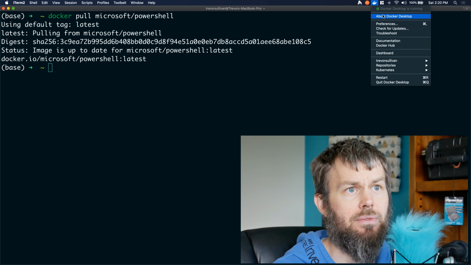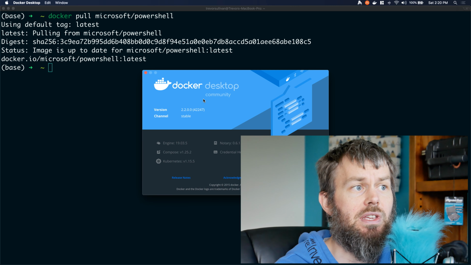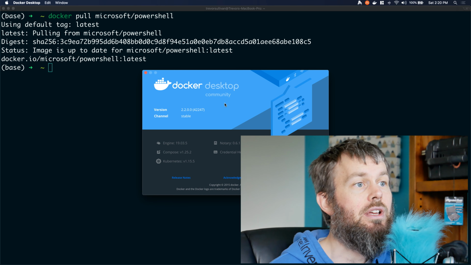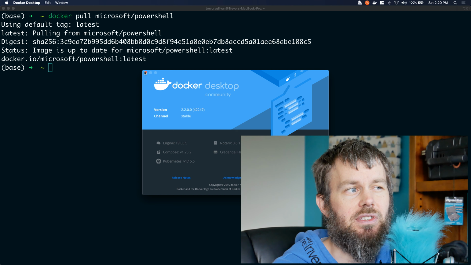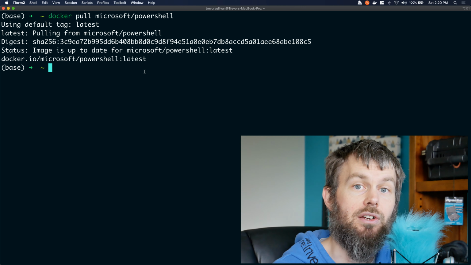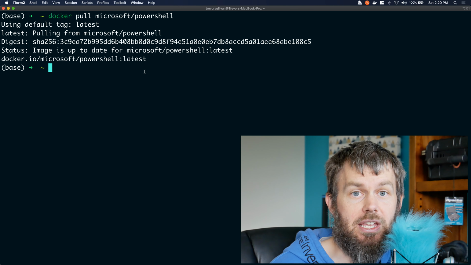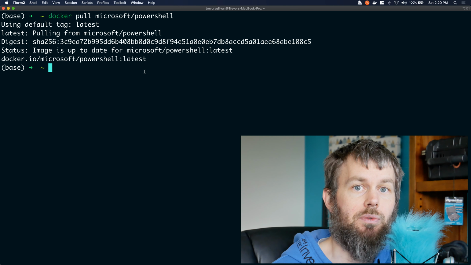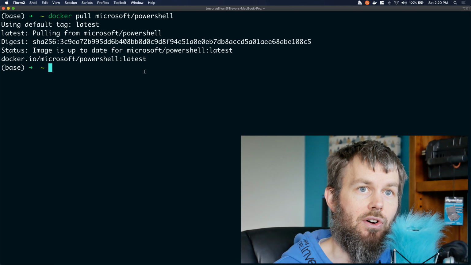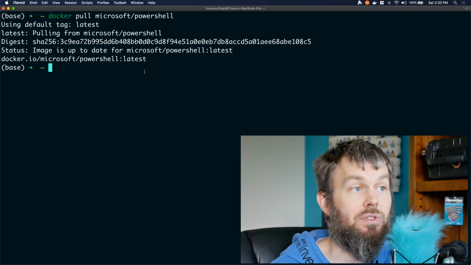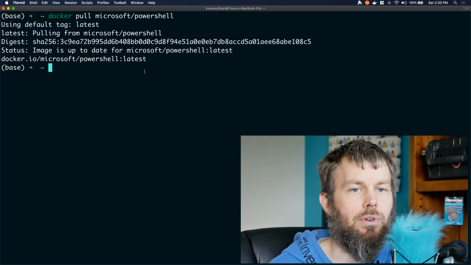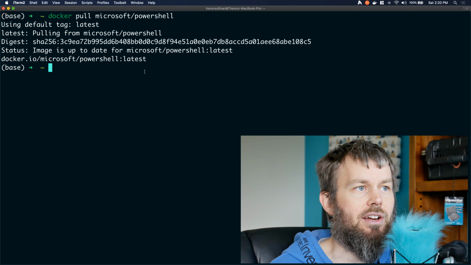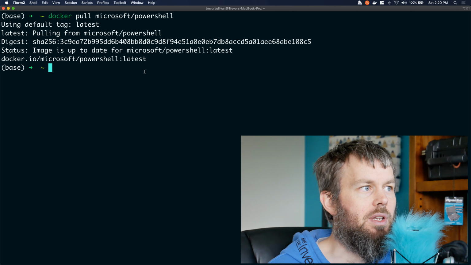Now, just to give you a little frame of reference here, I am using the Docker Desktop tool. If you're on Windows, just download Docker Desktop for Windows instead. What's nice about this is that it automates the process of setting up your Docker environment, which is basically just a Linux VM that's running behind the scenes. On Windows, it runs on Hyper-V. On Mac, it runs on the xhyve hypervisor, which is built into Mac OS. And on Linux, you can just run Docker natively, so there's no need for a virtual machine. I'm not quite sure how Docker Desktop works there. In fact, I don't think they have a Linux version now that I think about it.